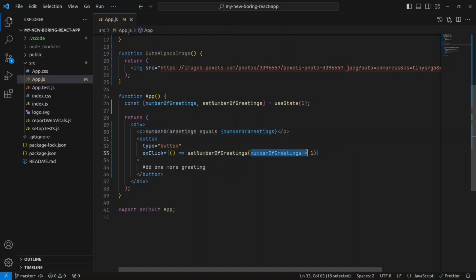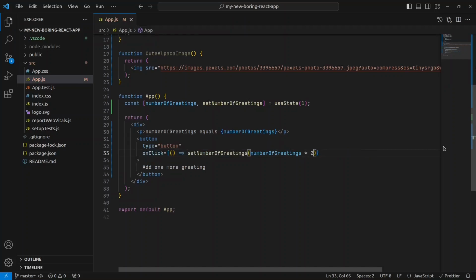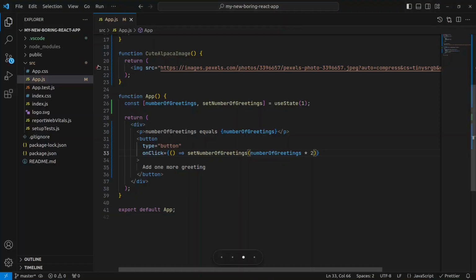Now, just to flex your brains a bit, if I set this, instead of the number plus 1, to, I don't know, 5, you can see it's not going to increase it. Now, every time I click this, it just sets it to 5. And that's because here I'm just telling it to set the number to 5. I can do this one times 2, and then now it's going to double it every time, right? So 2, and then 4, 8, 16. And you can see that that's again how it works.